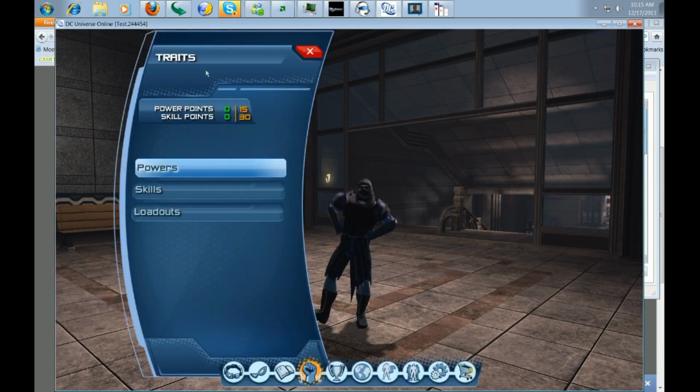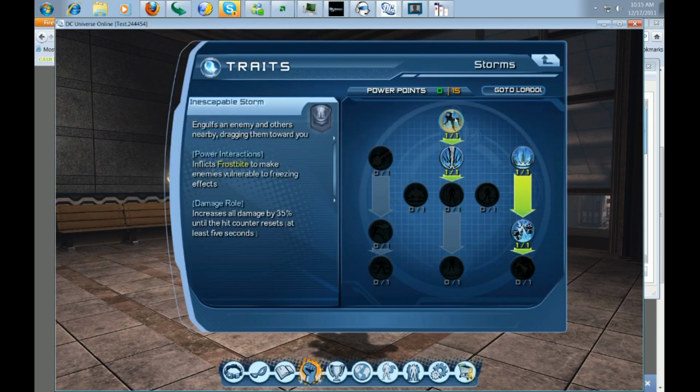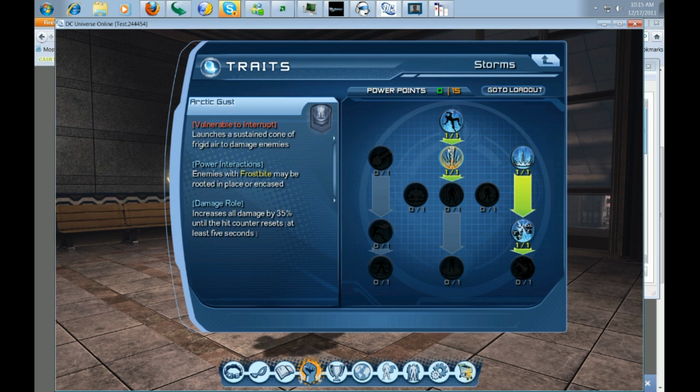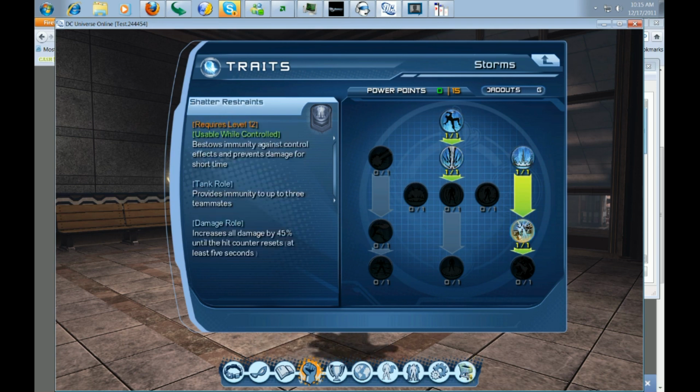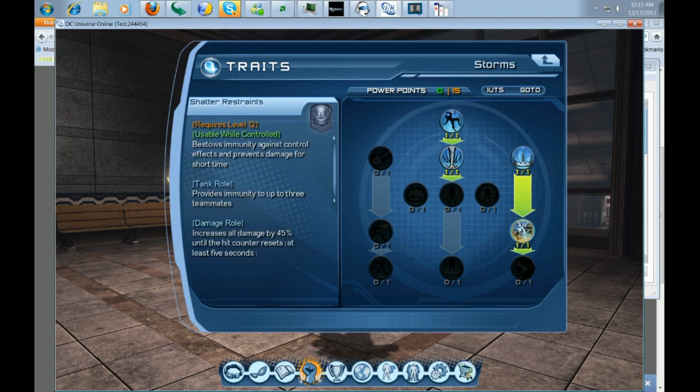So first I'm going to press K to go to traits here. Let's go over my powers. Alright, storms. Of course I'm going to put 1 into the Inescapable Storm, and then 1 into Arctic Gust. Now I don't actually use these skills. These are just so I can get Shatter Restraints. So I put 1 into here, 1 into here, 1 into Freeze Wave, just to get the Shatter Restraints.